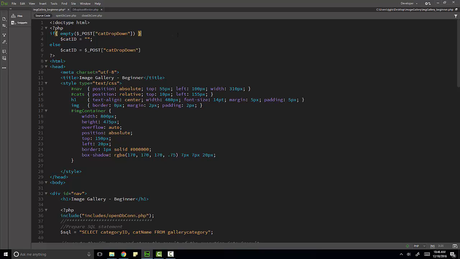This particular if statement here, I'll put a comment after it. This is the first time the page loads. Cat dropdown will be empty. This is subsequent page loads.